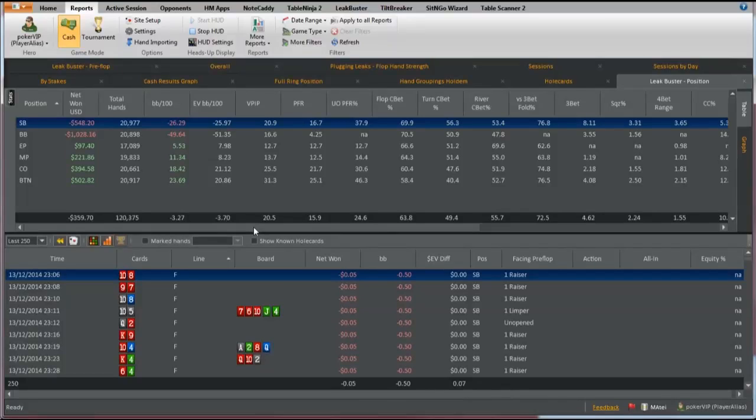So the standard 6max approach from a few years back generally includes raising hands from the small blind, so either raising first in from the small blind when it's unopened facing us, or just folding, whereas a more modern approach to the small blind these days is thinking about incorporating a completing range where we think about maybe completing 70% of hands in the small blind and having a limp call or limp raising range.